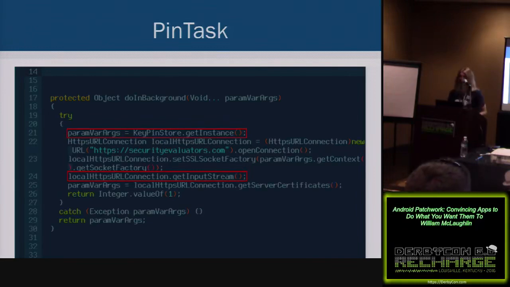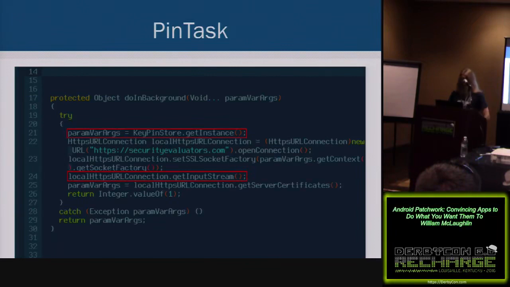However, if there is an exception thrown, if the certificate check fails, meaning that the certificate received from the server is bad, maybe it's a Burp Suite server certificate or something like that, when it's compared against the one that's stored and trusted, an exception is thrown. Something like a bad certificate exception. I can't remember exactly what it is. So when that happens, the flow will change. It will jump down to the catch on line 28. And you'll see that the exception here is named param_var args, and it will simply return this exception. So we can either return an Integer with value 1 on success, or it's going to return the exception itself on failure.